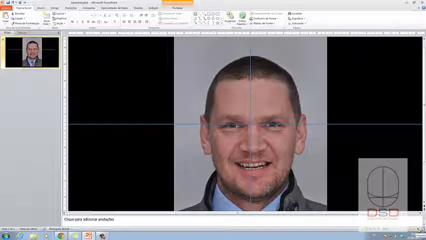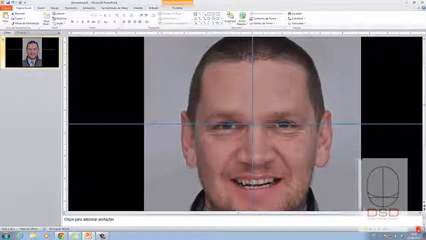So what we're going to do here, I'm going to zoom in. I'm going to position the line on the right eye of the patient, right in the middle of the pupil. My problem here is that when I move my mouse, it jumps from this point to this point. It doesn't give me a middle point.